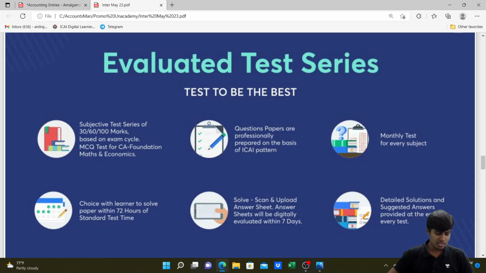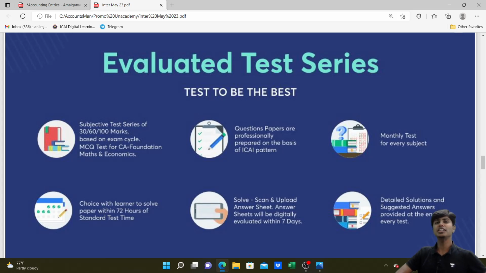You can take up this test. It is not a stringent test where the date and time is fixed and you need to take it on that very date and time. Once the test is scheduled and the question paper is put on the application, you have 72 hours to write answers for all those questions. After you write, you click a picture of your answers and upload it on the application. Within 7 days, the papers will be corrected and the corrected answer sheet will be shared with you.